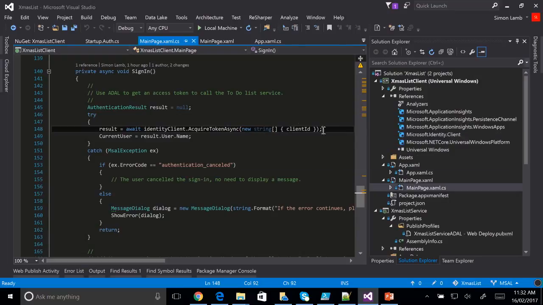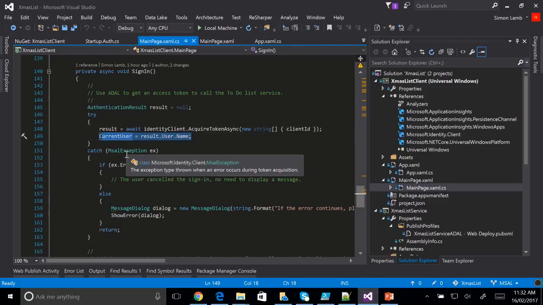But in this situation, the scope is the actual web API. So we just pass the client ID of the application into that. And then I'm just grabbing the result and pulling the resulting user out so I can store it in my box up the top.